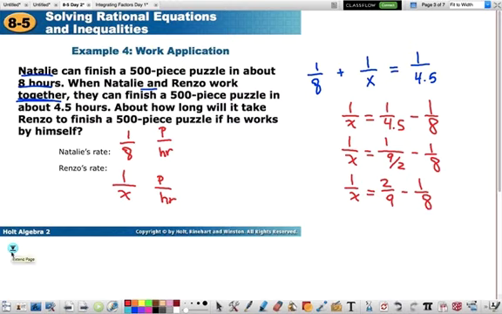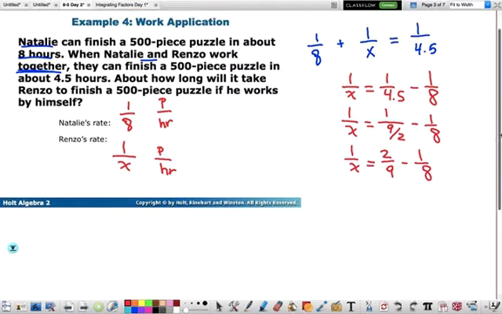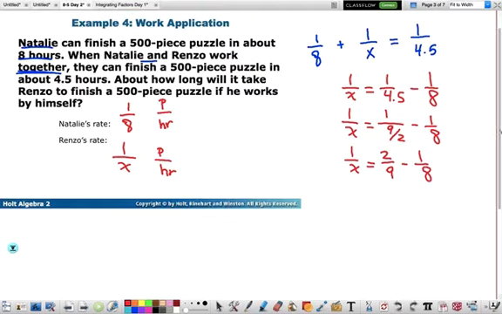Two 9ths minus 1/8. Let's see. What is that? Common denominator. What would be the lowest one? Or just pick one. 72. 2/9, turn it into something over 72. I times the bottom by 8, so I times the top by 8. So that's 16/72. 1/8, turn it into something over 72.